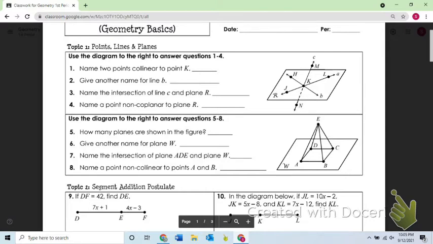This is a review of the review. Basically, what we're going to do is walk through these problems, because this is the first one. I am going to go through all of them. Normally on a test or a final or a midterm, I just go through odds or evens, but on this one, I'm doing all of it.